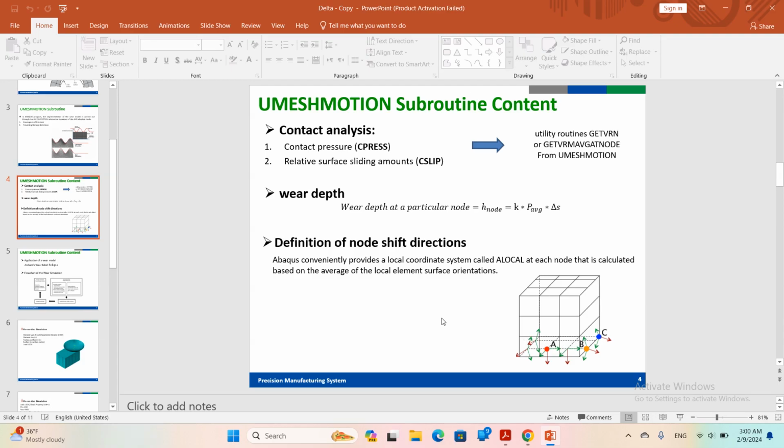So I need to explain about jump cycle, why we use jump cycle in our simulation. For example, you want to do a pin on disk wear simulation with 100,000 cycles.